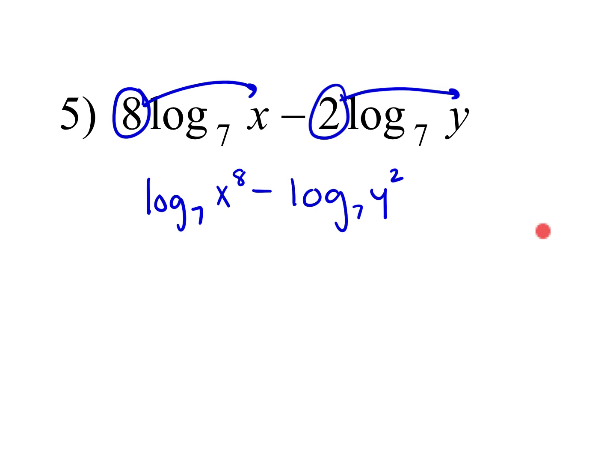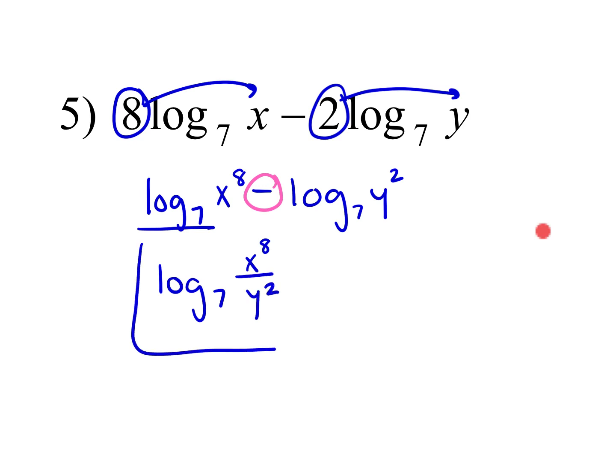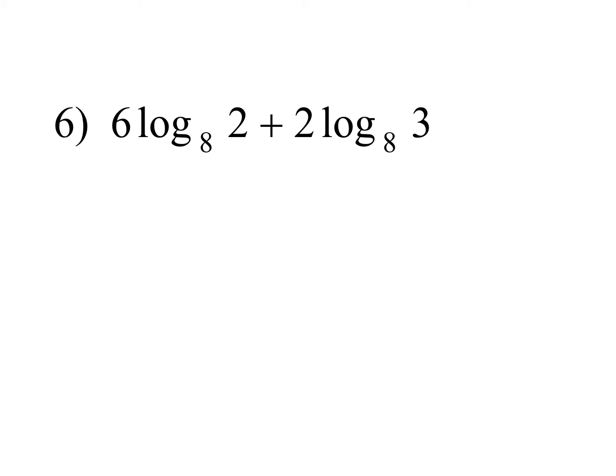And then what else should I do? What does the minus mean? Divide. So what am I going to divide? Perfect. So I start with the log base 7. That always just stays the same. And then I divide x to the 8th power by y squared. So that's my answer.